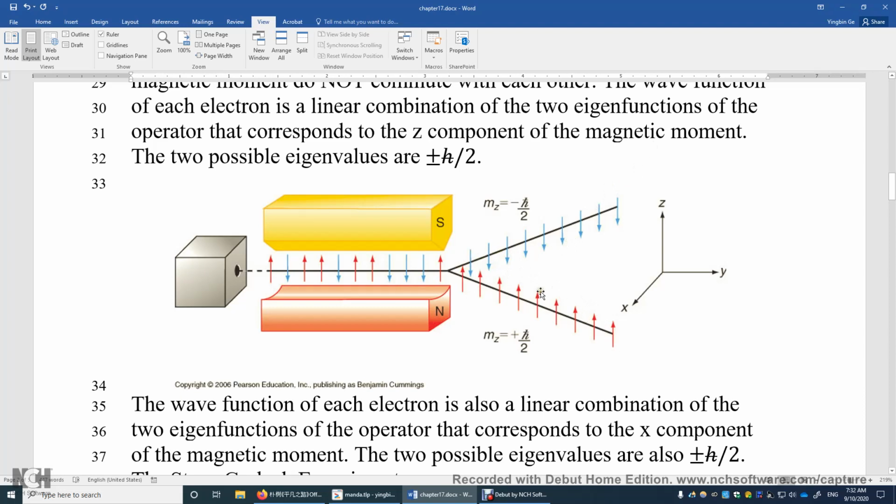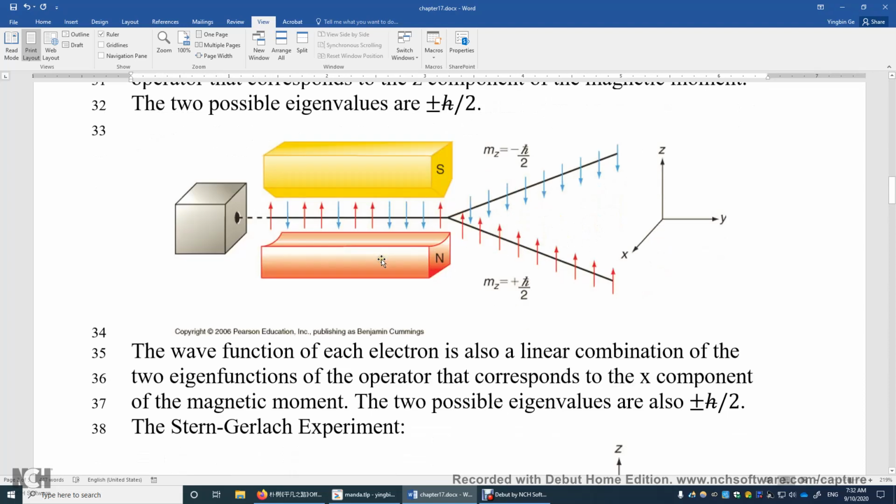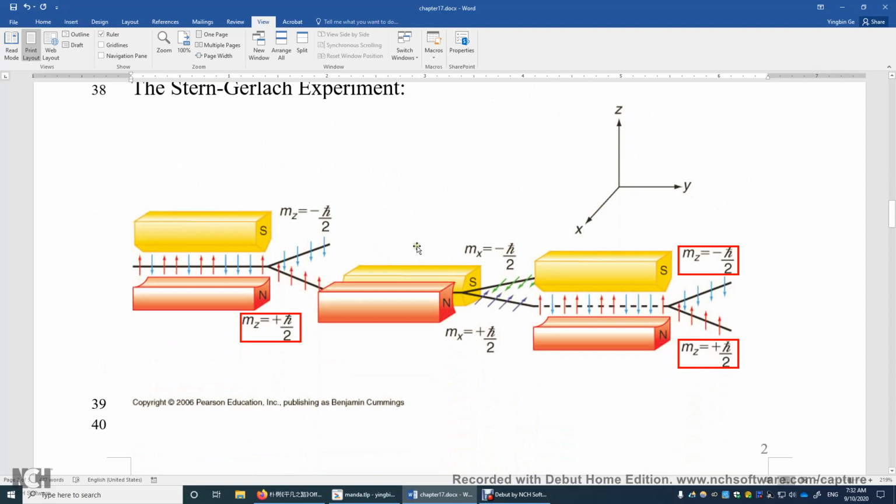All right. So this is a simple experiment. Now let's look at a more complicated experiment. We have 3 magnetic fields. So again, we have a beam of electrons passing this magnetic field. Again, half going up, half going down. All right, but now we will place another magnetic field in the x direction and allow these clockwise electrons to pass through this magnetic field.